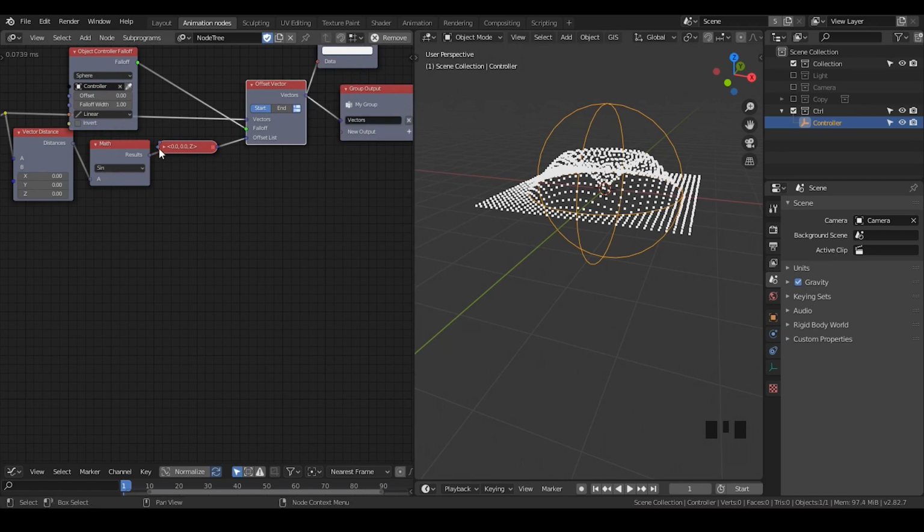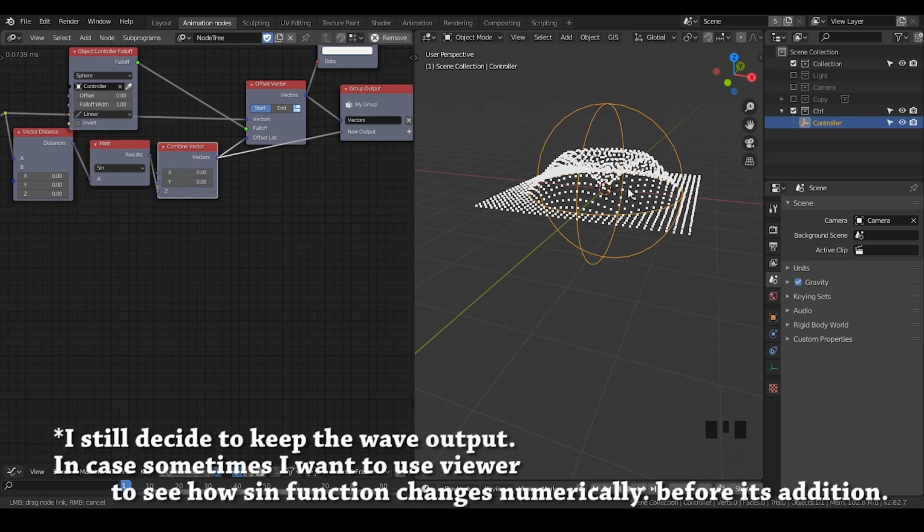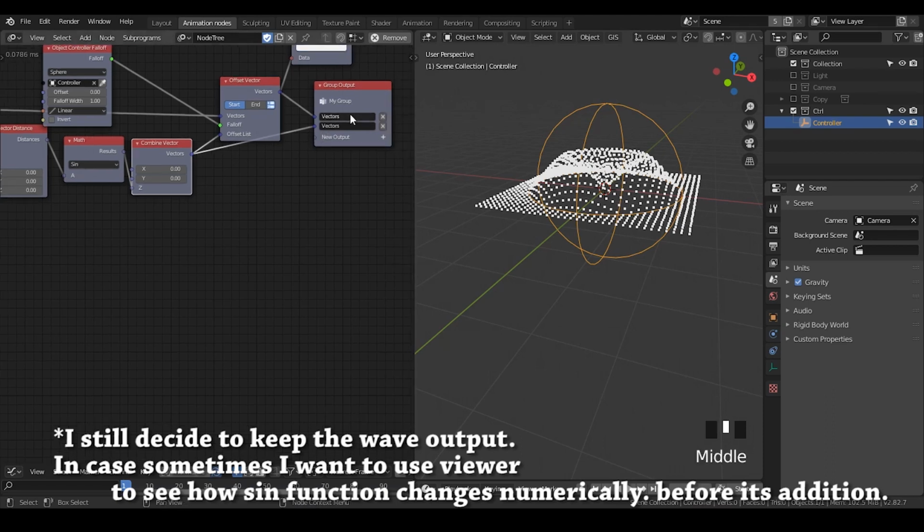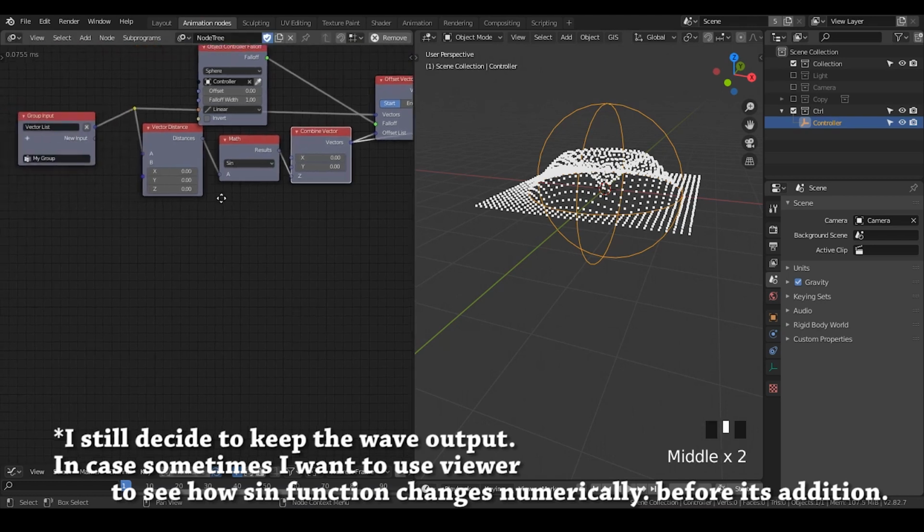Just for safety, I also would like to have this wave information in case maybe I would like to have an object floating on these waves. So I will name the one as the results and the other as waves. So this is my design. You don't necessarily follow what I'm doing, but this is what I'm thinking.